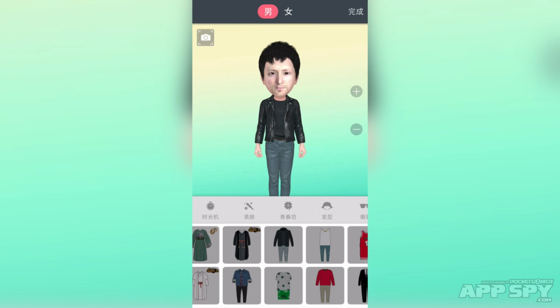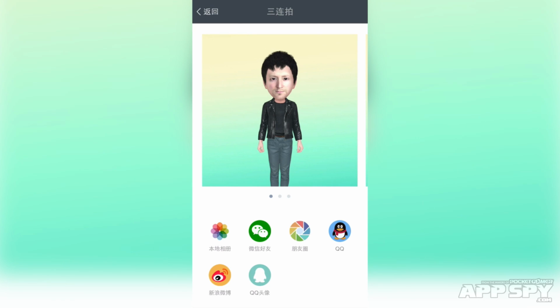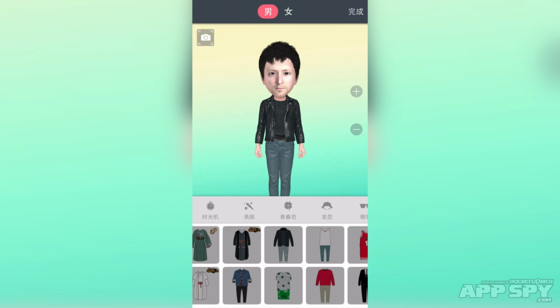And if I want to, I can take a photo. So in the top left-hand corner, there we are. I've taken a photo, and I can share it. I can save it on the left-hand side to my own photos. There's also other ways that you can share it, but most of the stuff in there is stuff like QQ and so forth, which is kind of like a social sharing stuff for countries outside of UK and America and so on.